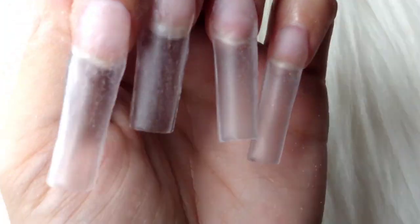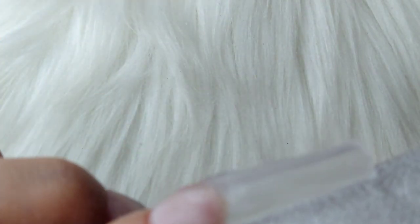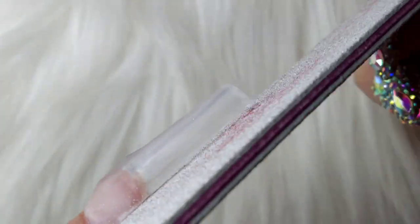Your application does not have to be absolutely A1 always, you know what I mean? That is definitely the goal, but you can always fix it. Just wanted to let you guys know, you can always fix it. Like I said, trust the process. Trust the process, because as you guys can see, these first three nails were absolutely horrendous. Horrendous, but surprisingly, this is one of my favorite sets.